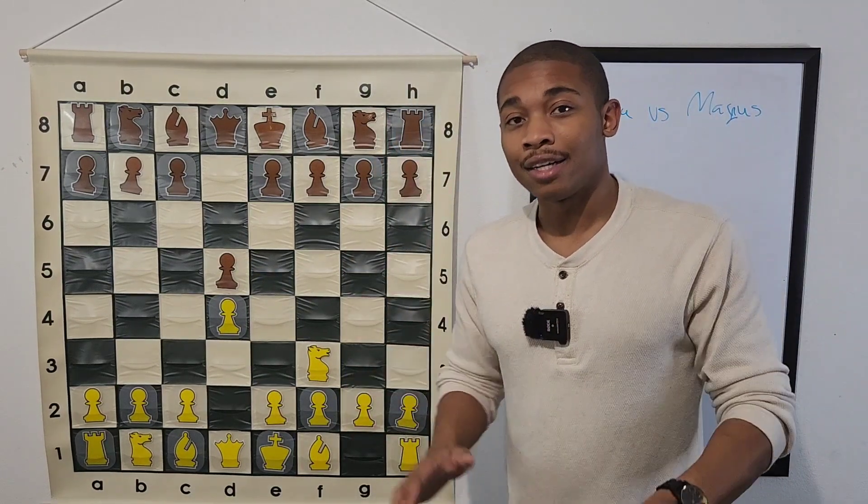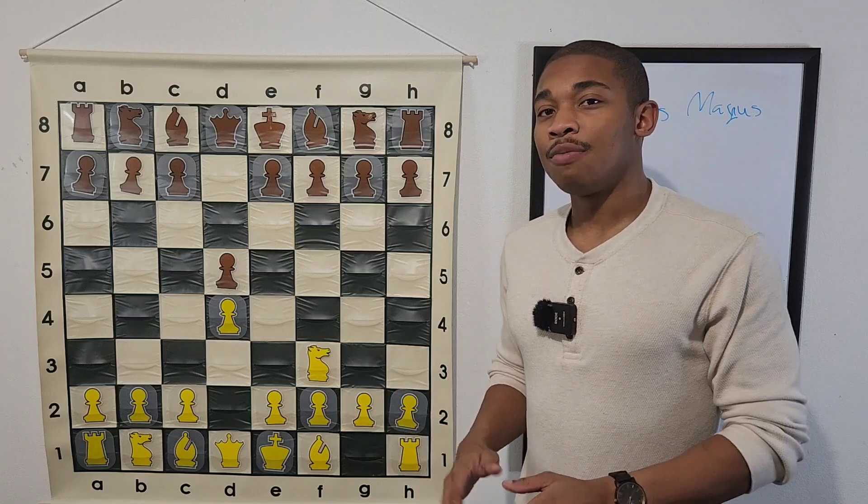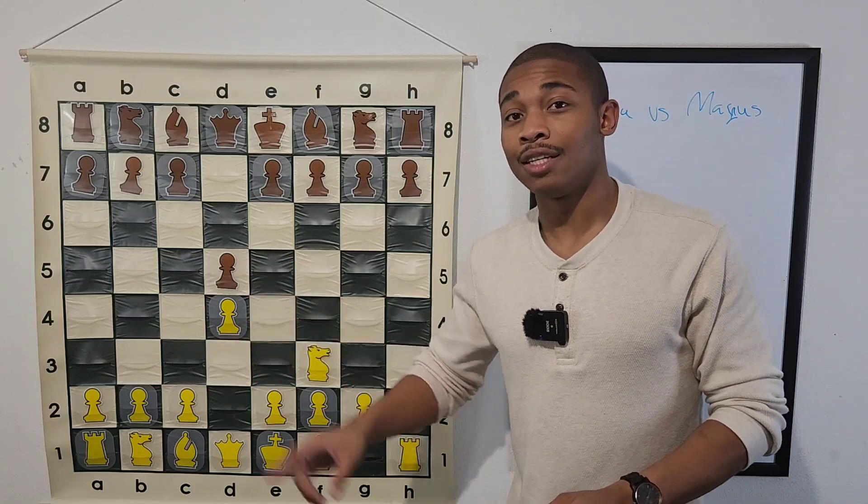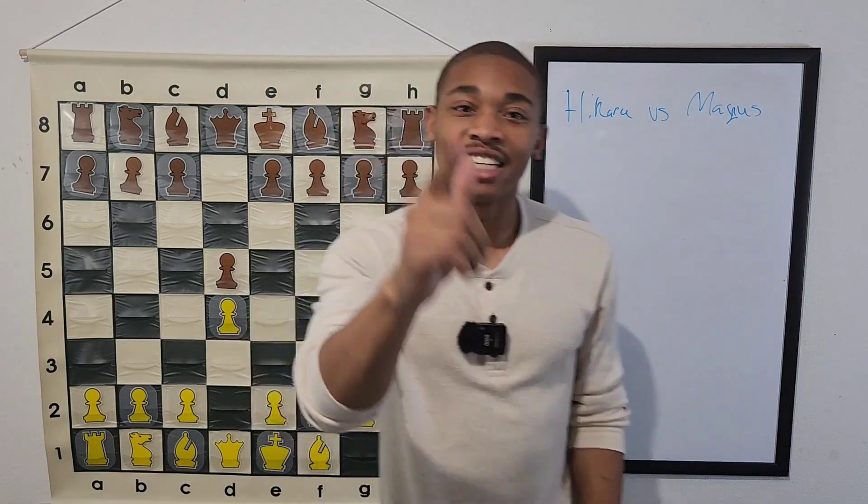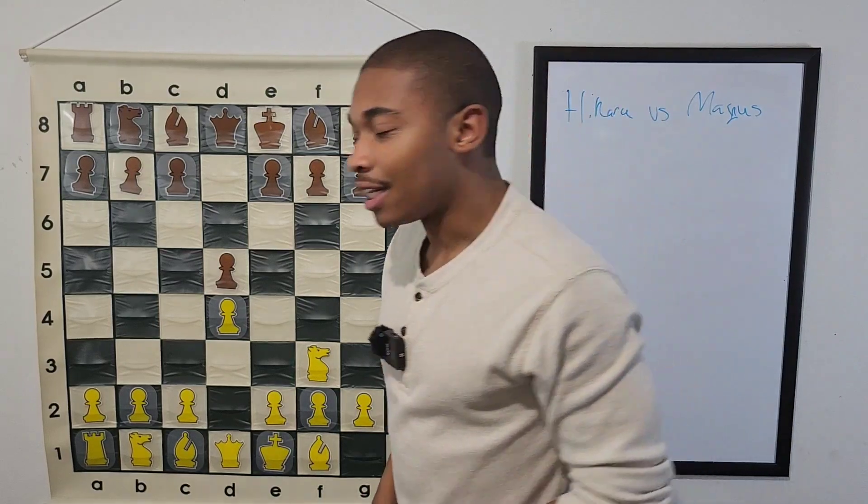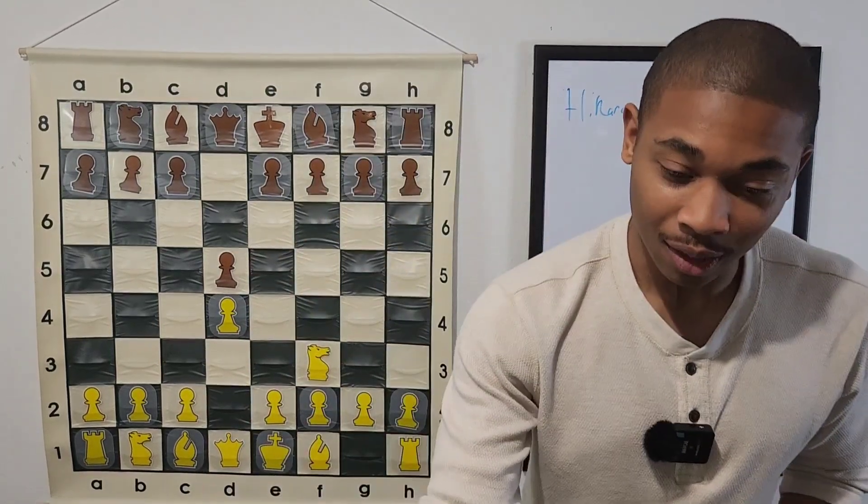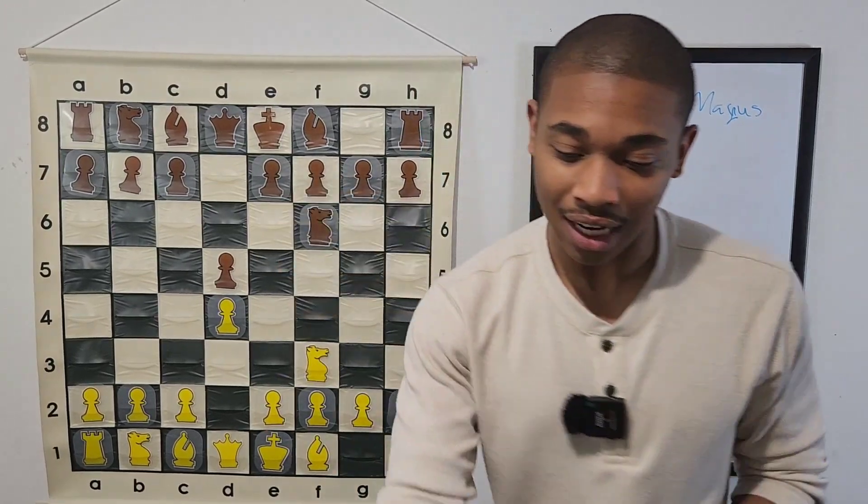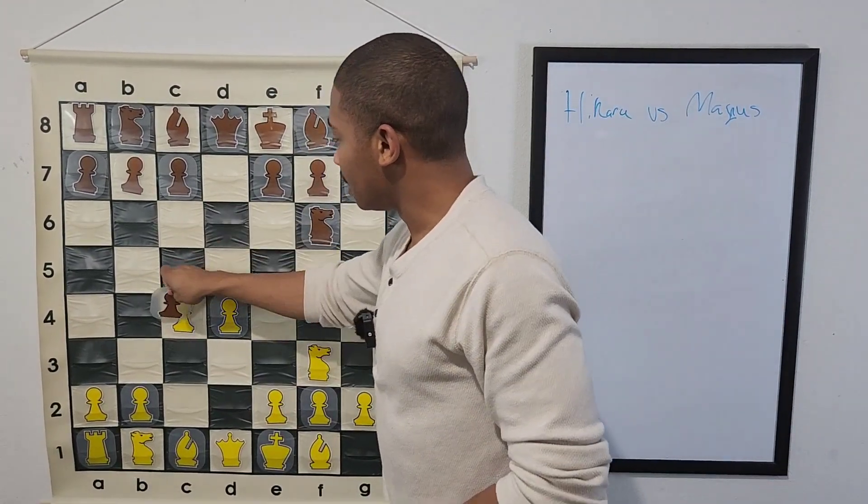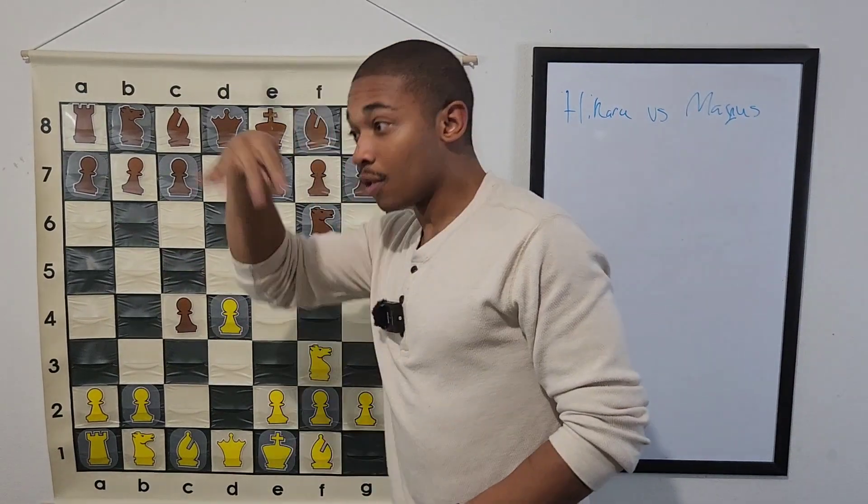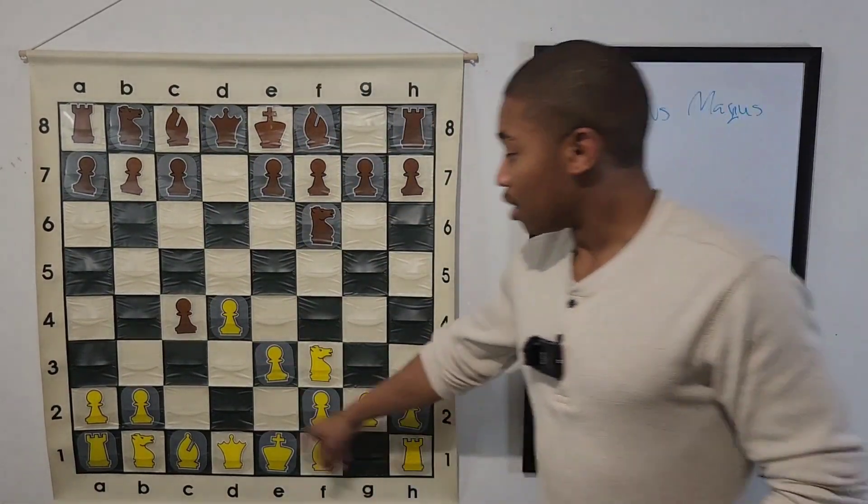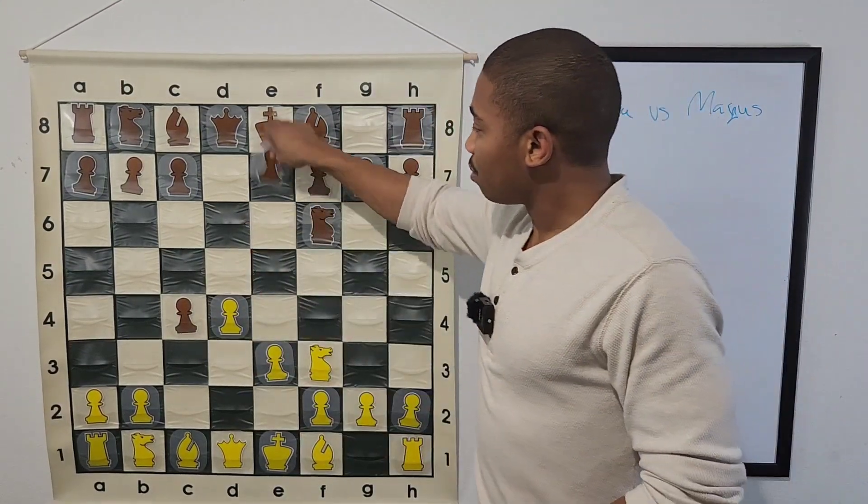Magnus Carlsen was tilted really bad in this tournament, but at the same time, Hikaru Nakamura had to be a really good player to take the opportunity to punish Magnus Carlsen for his bad gameplay. Knight to F6, after Knight to F6, C4, then D takes on C4. After D takes on C4, we got the move E3, just attacking the pawn back with the Bishop, and then we got the move E6.